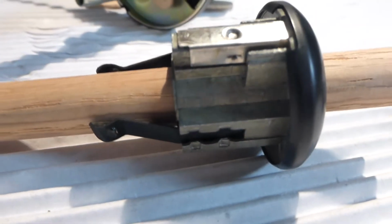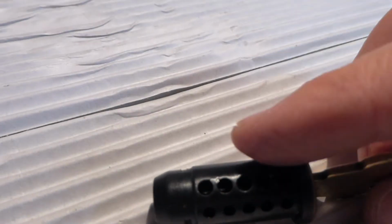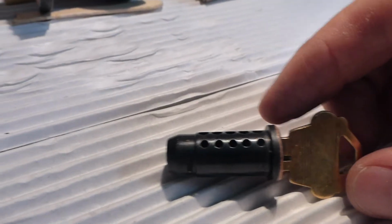There it is. I got the cylinder out of the new doorknob. Here's the follower, slid right in, and we didn't lose any of the springs. So I need to take the new key out of the new cartridge and put the old key in the new cartridge. Now I'll put the old pins in this new cartridge. Put the cartridge back in the doorknob, and it should just work.